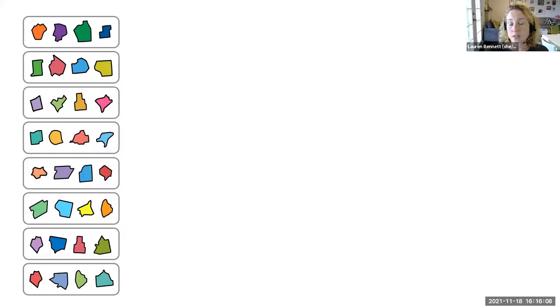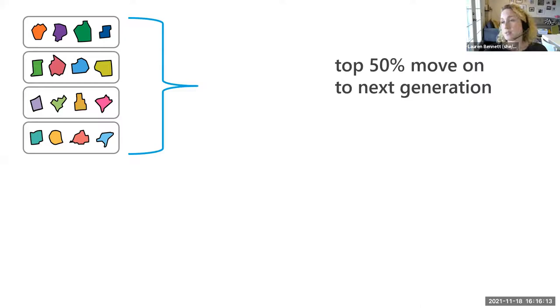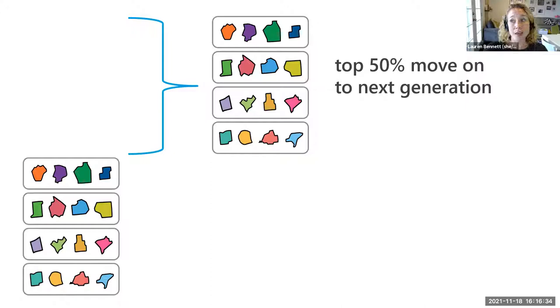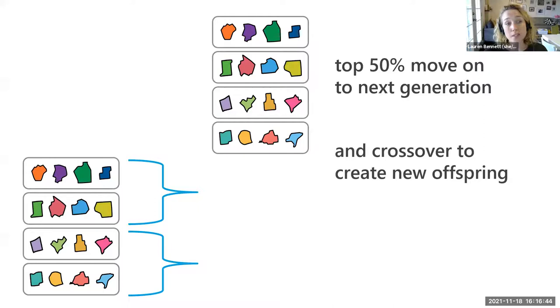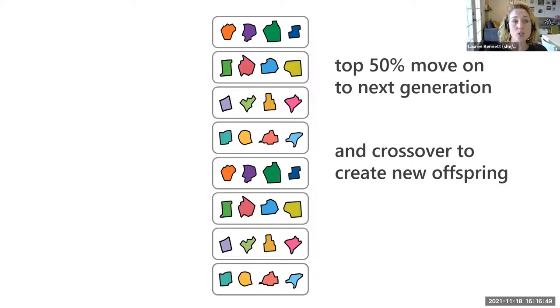It then will pick the top 50% to move on to the next generation. The reason it's called a genetic algorithm is that it very much follows this survival of the fittest approach. The fittest survive and move on, the other ones die. The survivors are then permutated to create different zones based on that set of the fittest zones. And those get crossover, there's new offspring, and those become part of this next generation.